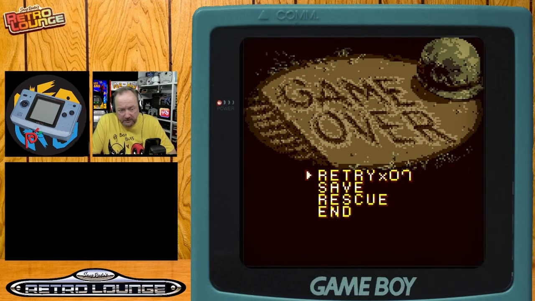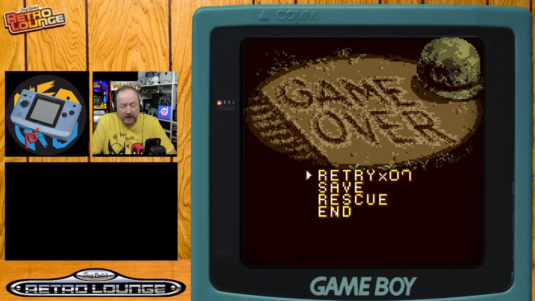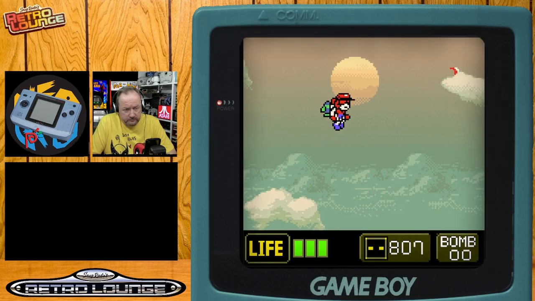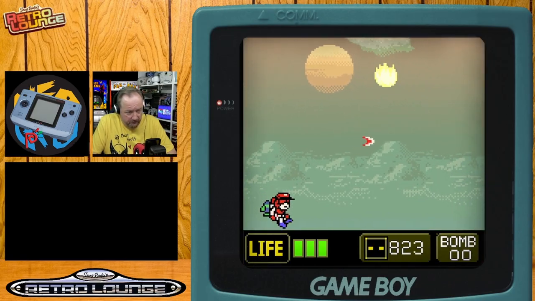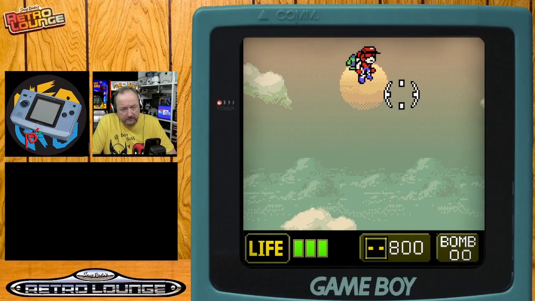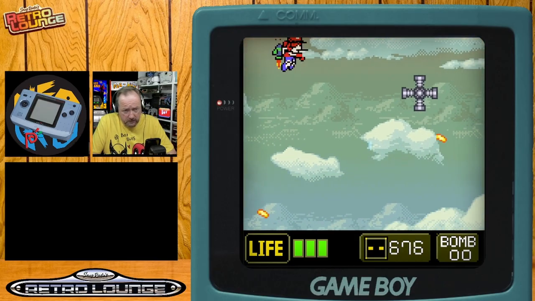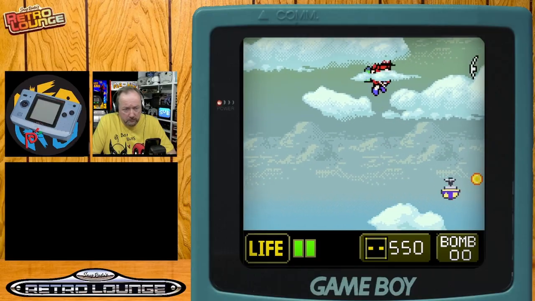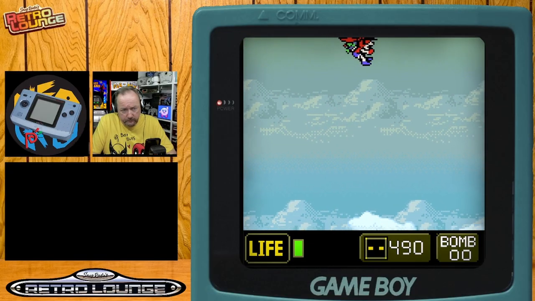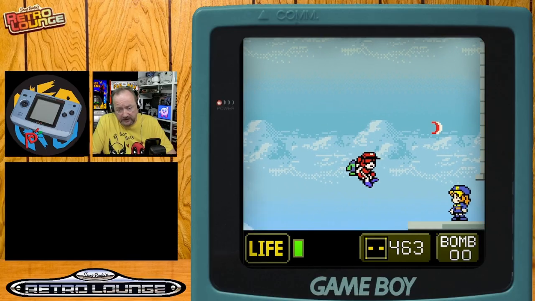Do I need to open my parachute? Nope. Why is that happening? Is it because I get hit? Do I need to avoid that? Oh, I didn't avoid it. Wow, what's happening? It gets me before I can... Right. I wasn't using my jetpack, was I? And once you go off the bottom of the screen, you die. Whoa!